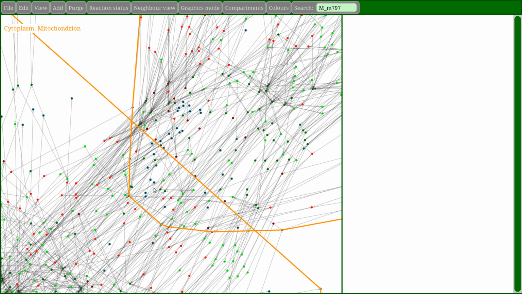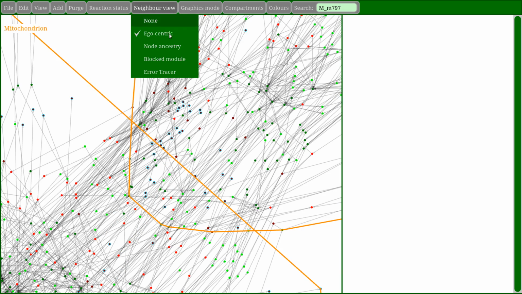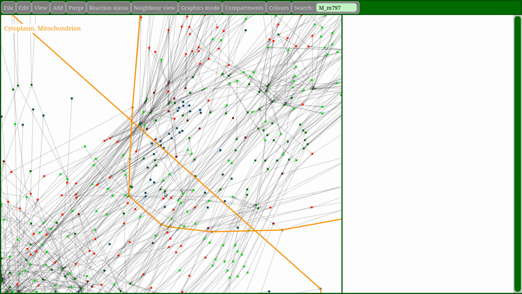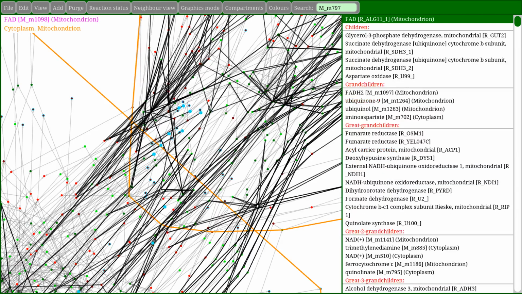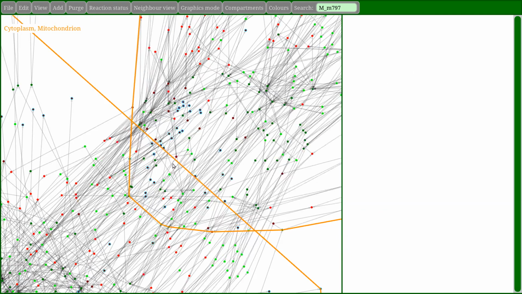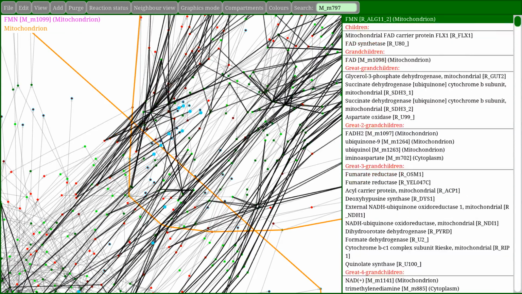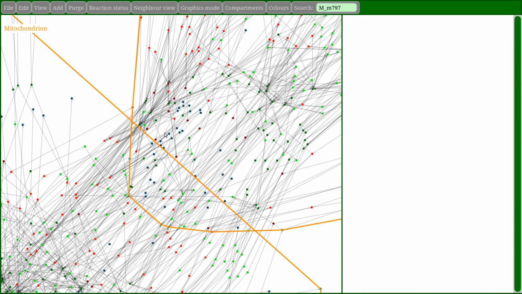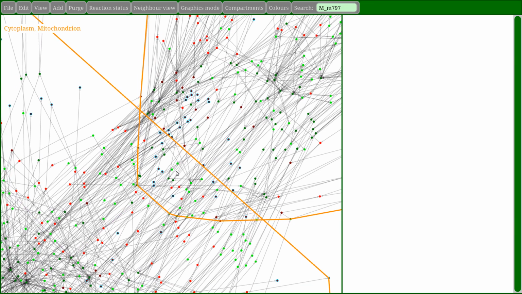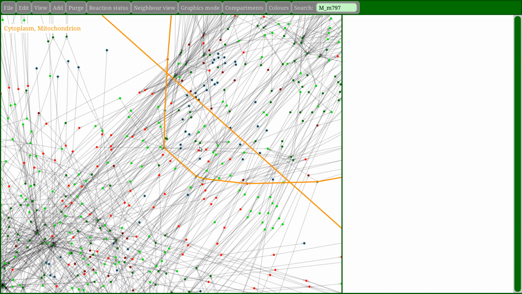In fact, if we look at node ancestry, it tells us if we can produce them or not. They are both unproducible, and the same applies to FMN. So we cannot get any more of them in the mitochondrion, so no reaction can consume them.